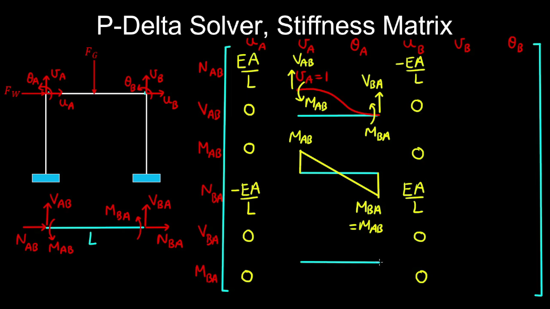So we use the principle of virtual work. Where we want to find a displacement, we apply a unit load. And if we cut the beam in the middle, by symmetry, the virtual bending moment in the middle is 0, and we have a virtual shear force of 1. So the shear force by the moment arm, which is the length of the element on 2, gives us the virtual moment at node A, which is L on 2. By symmetry, the virtual moment on the other side is also L on 2.